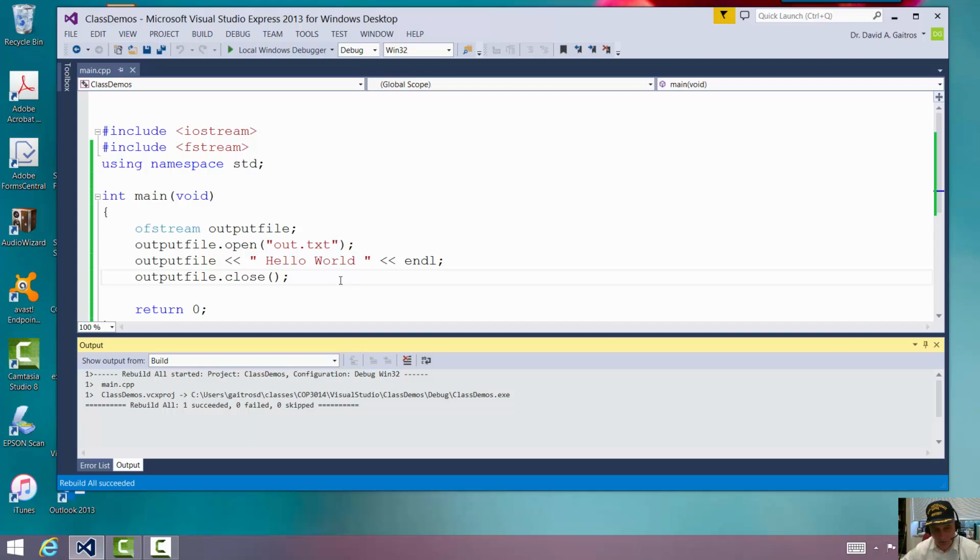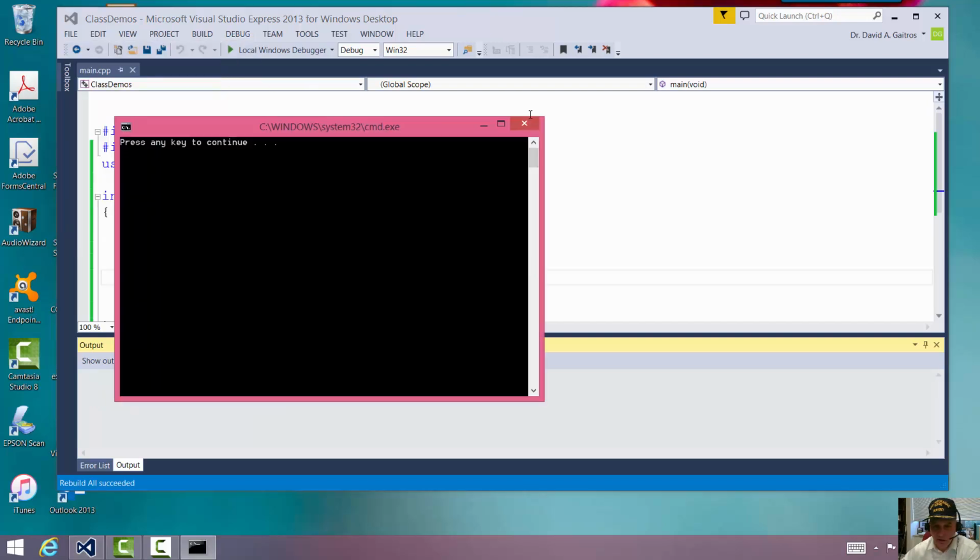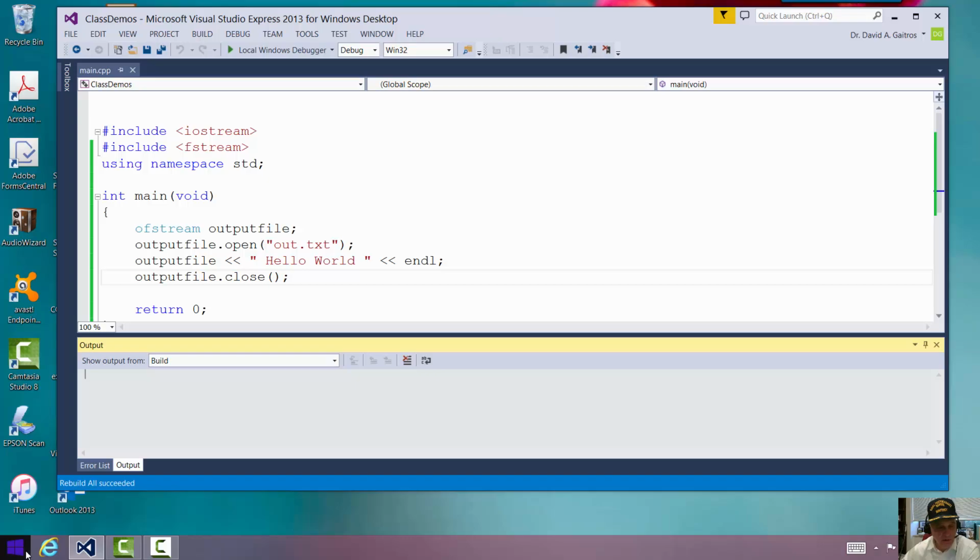What I want to do is go find this file. Where did I put it? Wherever it is placed, that's where this program is going to write data to and read data from. So we've created it, and let's run it. Okay, it created a file. Very good. Now let's go find it.